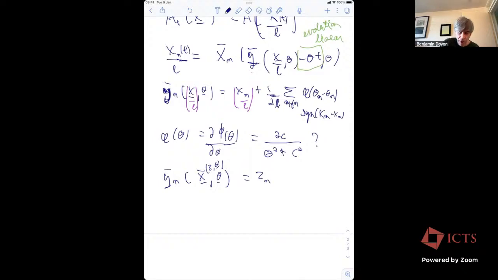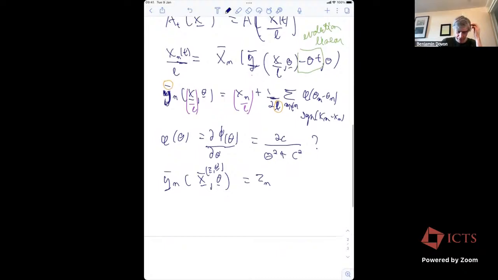And why I put the bar there is because this is a scale variable. It has to do with this L there. I put a bar because there's an L. In the previous equation, there was no bar because there was no L. So it's scaled things. So y bar and x bar are inverse of each other. For given theta, it's just fixed; I put comma theta in there, but I could just not put it. Theta is kind of fixed in this derivation up to now.